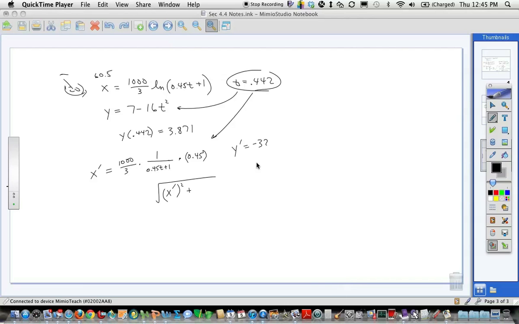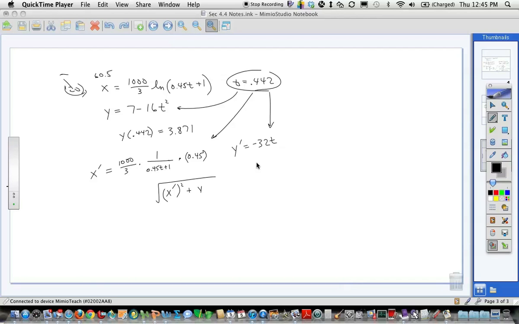Negative 32t. See, so if you had on your paper, as some people did on number 20, part C, if you just had an answer, see, you probably wouldn't do that on the quiz anyway, but even though you're using the calculator for all these calculations, there's stuff that needs to go on your paper. Okay, so there's y prime, so now we're going to stick that number into there, right?